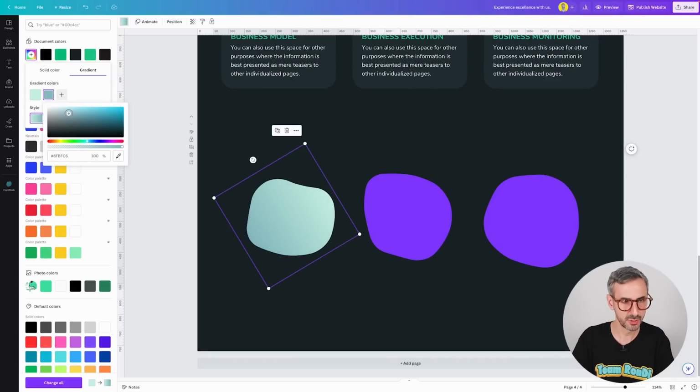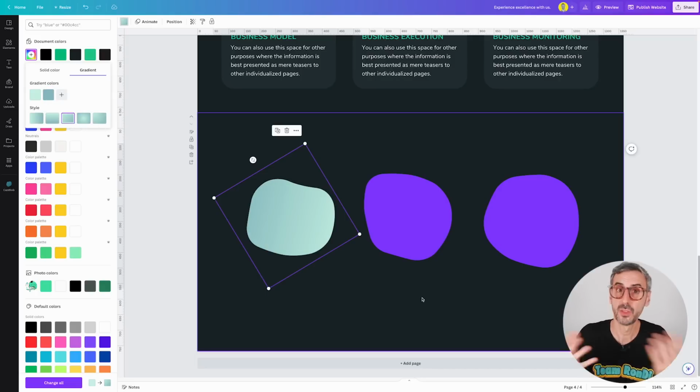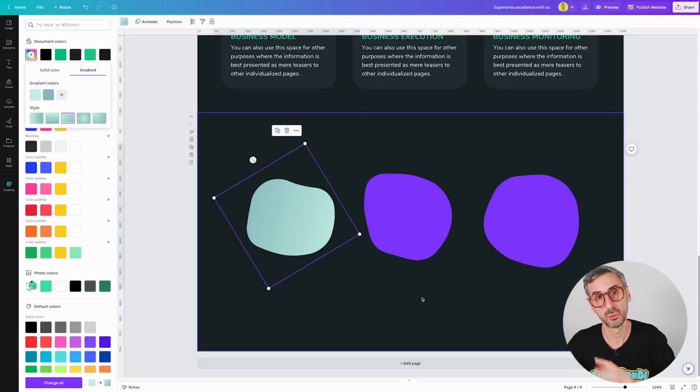So if I move this little dot slightly in any direction, it gives me granular control over the color of my second color, hence the color of my gradient. I could add a third color if I wanted to, and I also can play around with the light orientation right here. Okay, so this will allow me to create very cool gradient blobs by generating them with CanBlob, but also changing their color to a nice gradient of my choice with the color button.